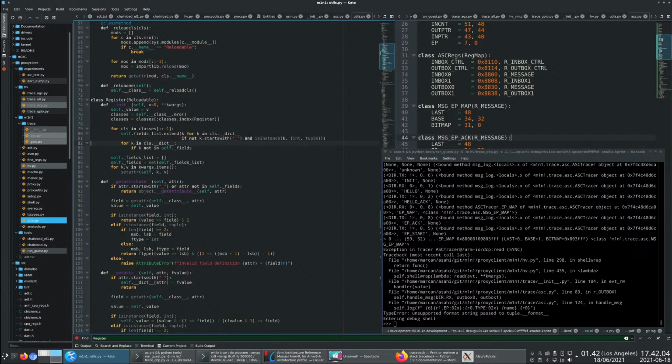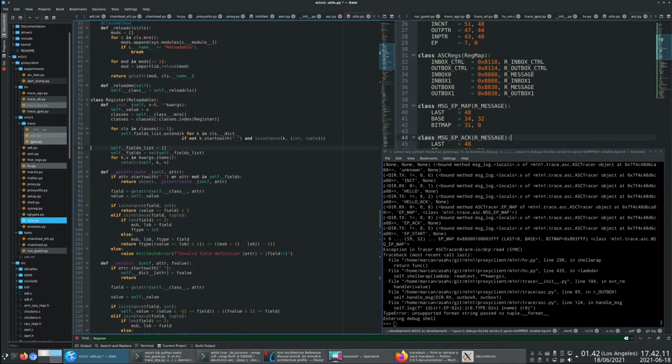Either an intra tuple. And then the thing is in order, but if there's an override, I want to keep the second one.